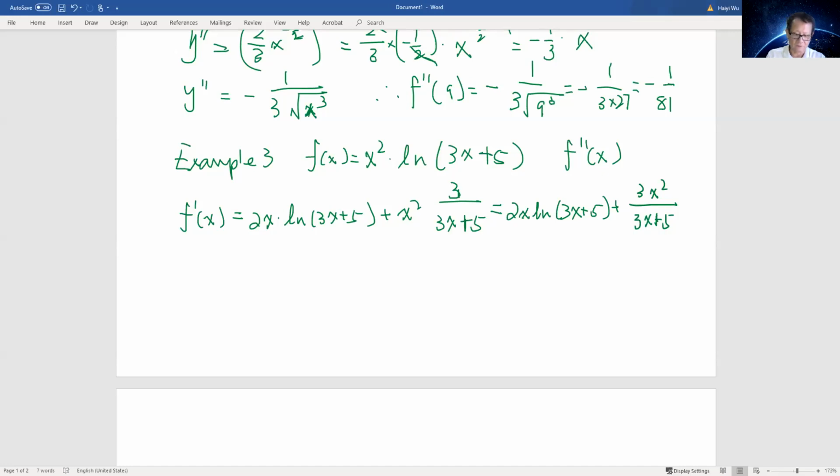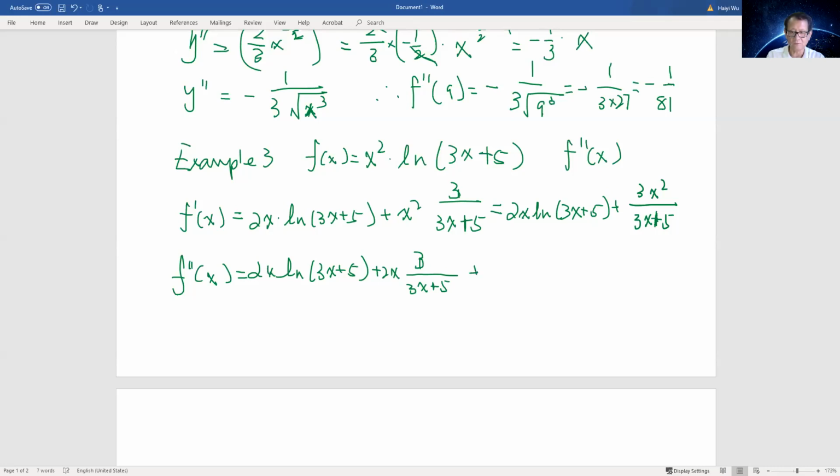All right, now we do a double differentiation. This time we're going to do the two sections differently. So we do the first section first. So do this product rule. So there will be 2x here. So we're going to do 2 times log of 3x plus 5, then plus 2x times 1 divided by 3x plus 5, and times 3. So that's the first one, the product rule.